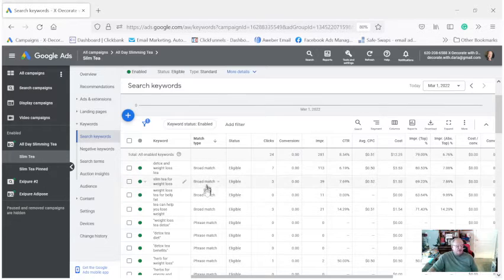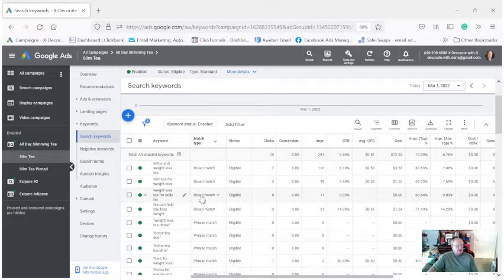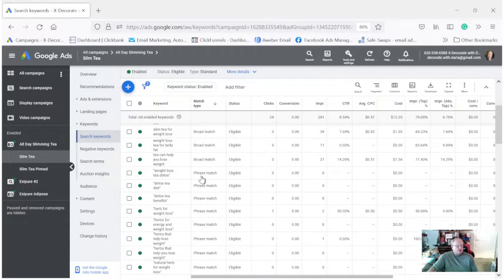Apparently, this is a new thing with Google. They like to see long keywords broad matched and not phrase matched or exact matched. So again, you need to run an A/B test to see if this works for you.